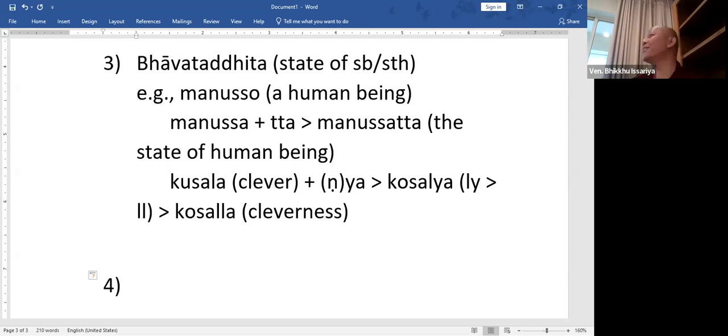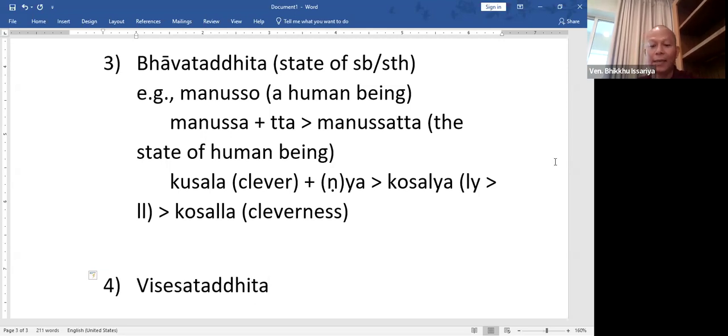And what is your name in Pali? Sajan Nandi. So at the very beginning, I taught you one way, like an adjective. So now kusala is an adjective. Kusala means clever. So if I want to say cleverer in Pali, what happens? Okay, now this one is Taddhita, called Visesa Taddhita.